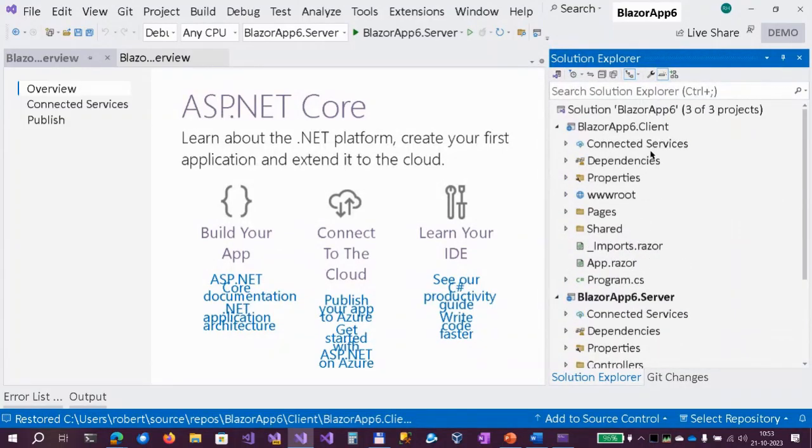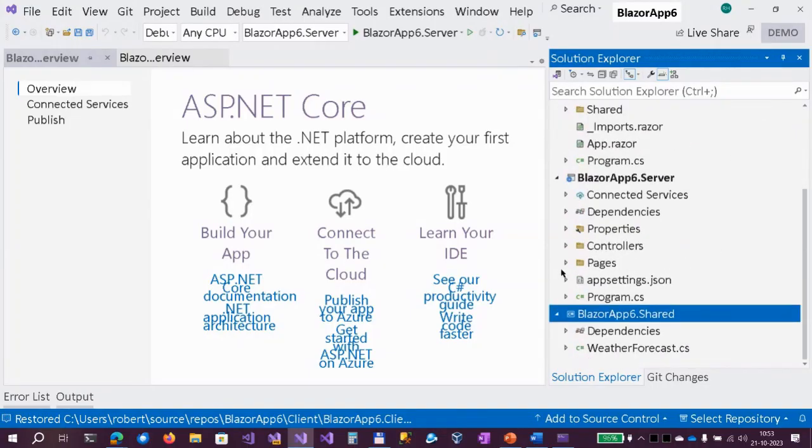So it'll put some logic on the server and some logic in the client. In this case, the real stuff on the server is the code that generates the weather data. That's handled on the server. But for example, the counter is handled on the client.